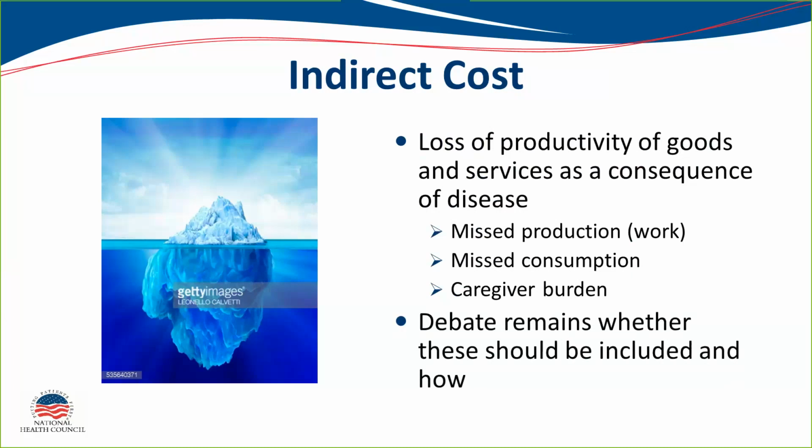So there's actually still debate whether or not these types of costs should be included, or how they could be included, because as you can imagine, these indirect costs can grow rather quickly. And from a payer standpoint, does it help them with their budget if they know that we've approved a treatment that's going to reduce indirect costs, but it's not going to change direct costs to the insurer? Is that something that they want to consider?